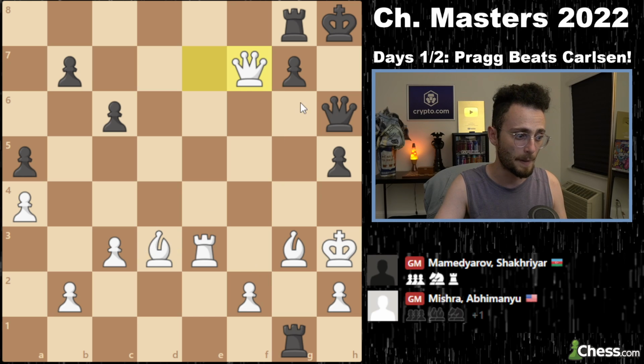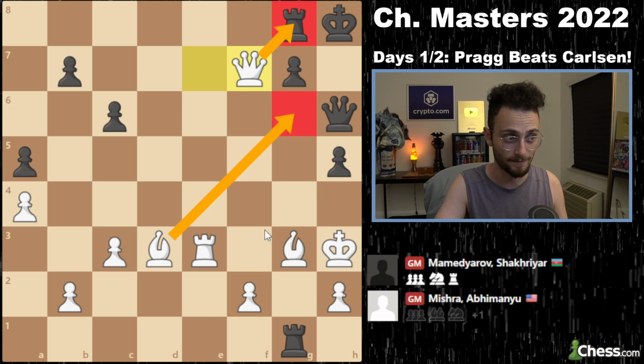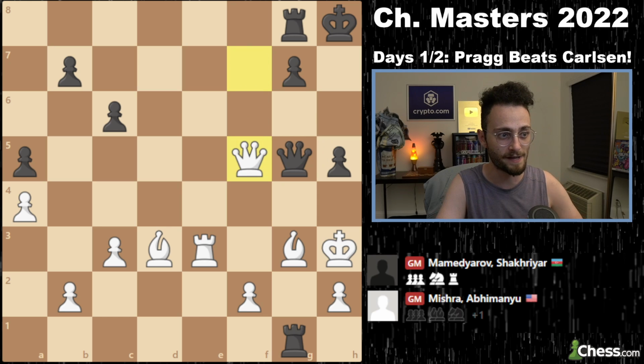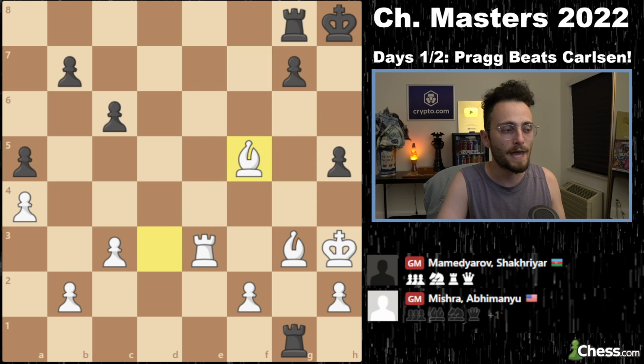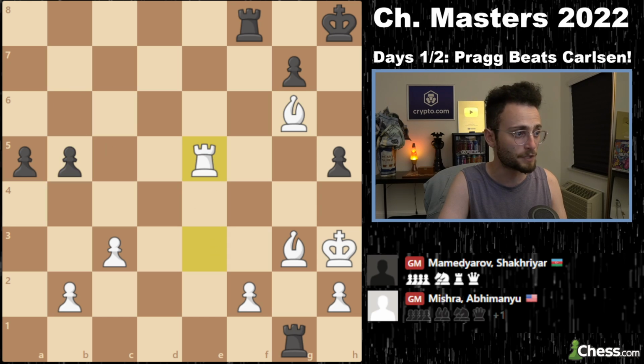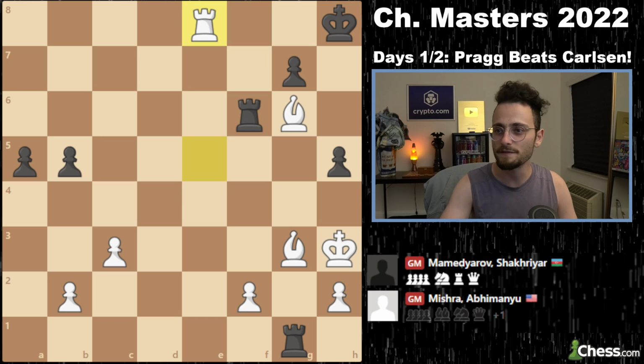Now he's going to threaten bishop g6 and a queen sack and rook e8 mate. All right. So queen f5, forcing the queens off. And that's it. Mamedyarov's only got 2 rooks remaining and the black pieces are completely suffocating. Rook e5 is going to win everything. Absolutely everything. Rook e8. And that's mate.